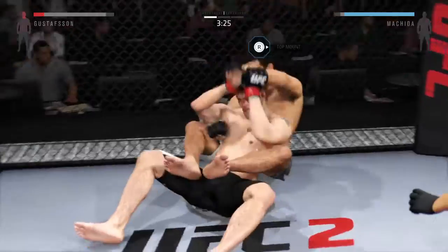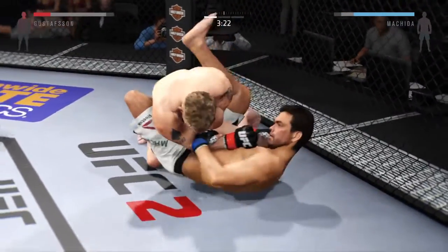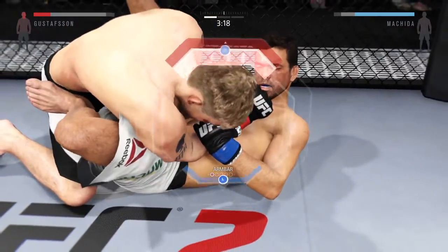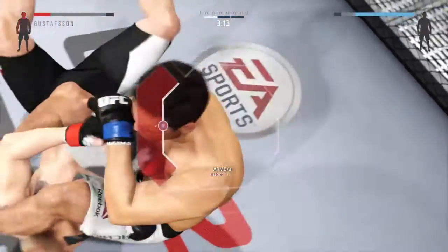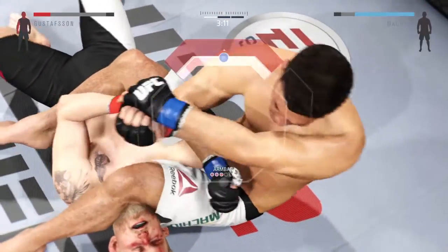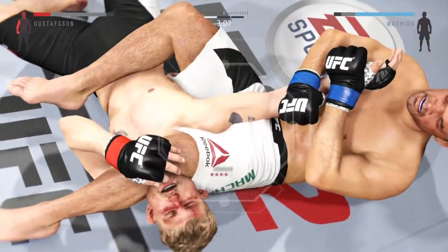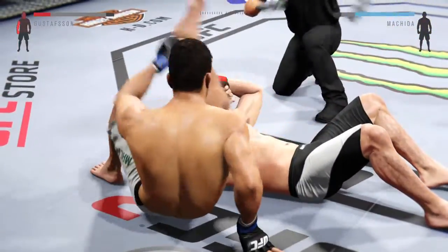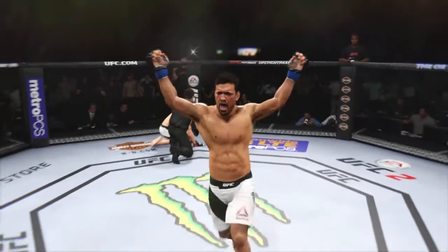That's an outstanding transition — nice transition to the top. Machida's going for an arm here, looking for an arm bar in full guard. What he needs to do first is pin one of the arms down, scoot his hips under, hook the legs, throw his other leg across the face, extend the body and get the tap. Great job getting this fight to the ground quickly and securing an early submission.